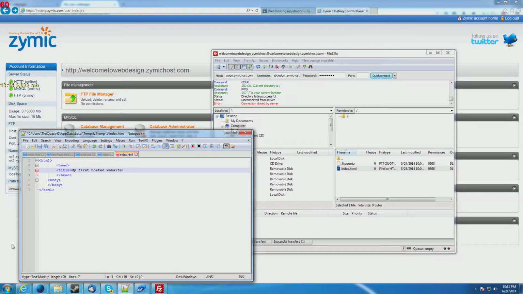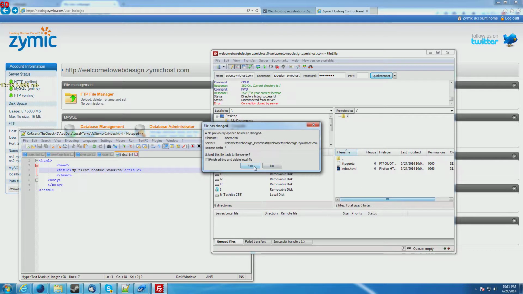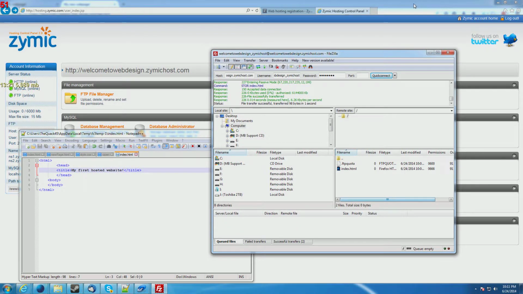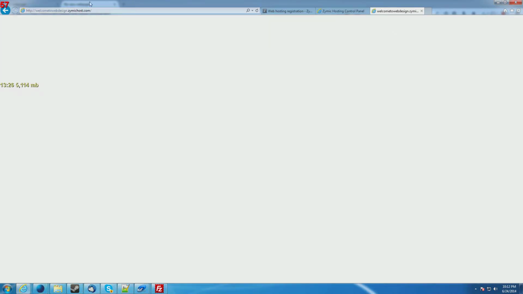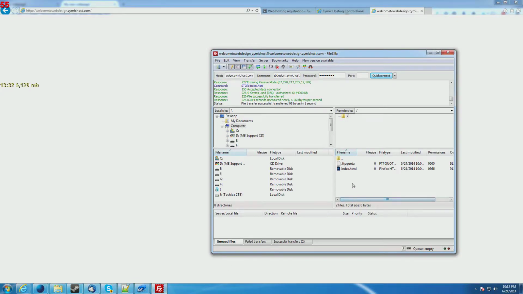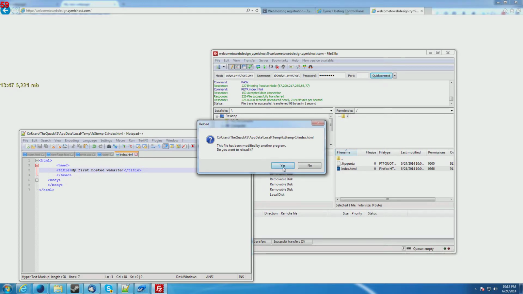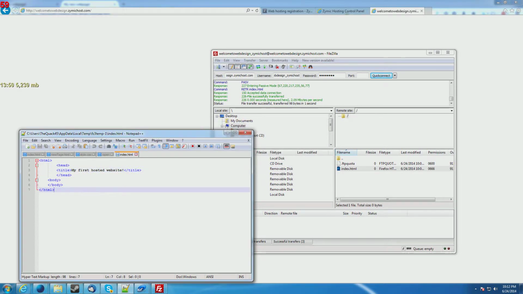Let's see if this works. Boom. And upload it to the server. And we're gonna go to welcome to web design. No! Son of a bitch. It's connected, yeah. Edit. Discard, reload it. Yes, please.